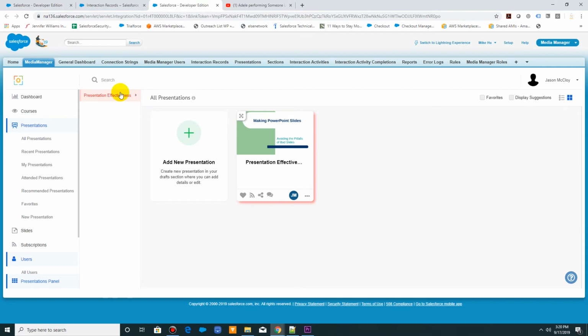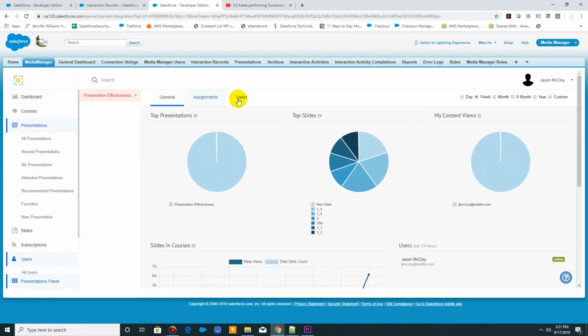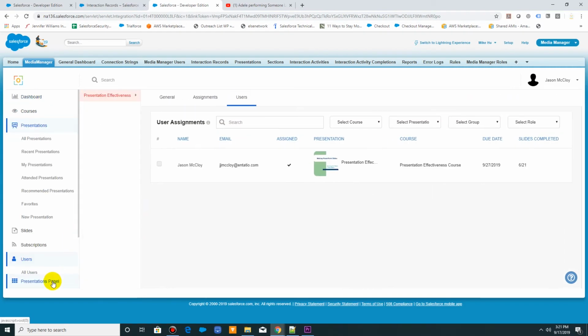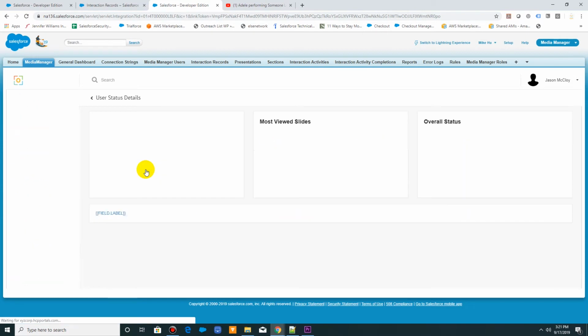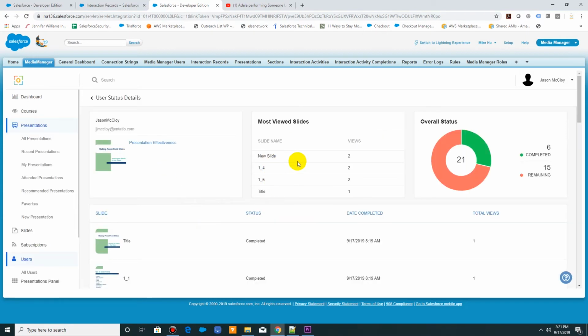Once this course is complete, this is always going to stick if it's assigned, so it's always going to be up top here. But once it's complete, I can remove it, I can move it, I can order them. All that type of stuff is going to be available. So let's go, and I'm going to open up my dashboard here. We're just going to chart that progress for this user here. So you can see all the views I have.